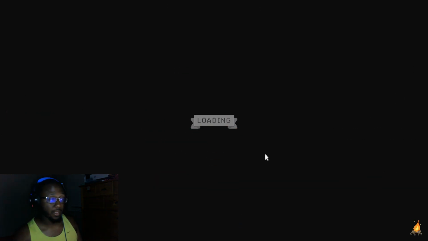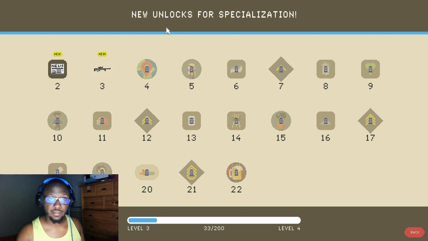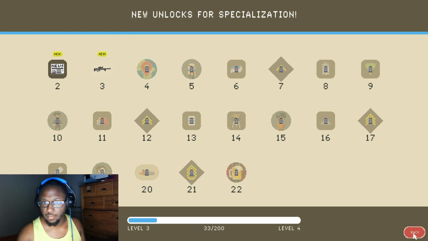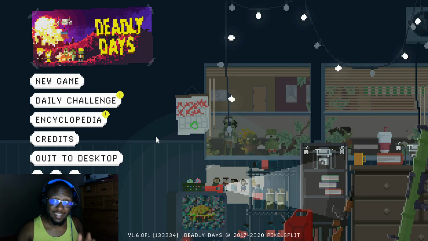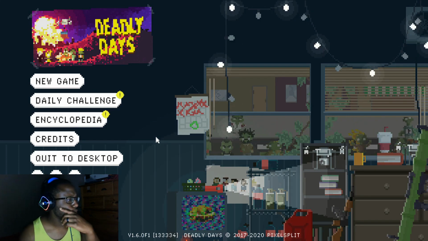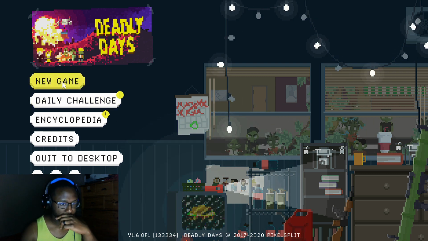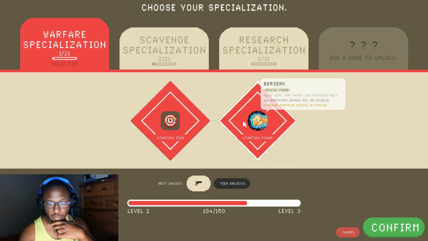All right, man. Okay. What we got? New unlocks for specialization. That's a sniper rifle. Okay. Cool. Alright, guys. Hey, that was deadly. You know what? No. I'm gonna try again. Y'all, we're gonna try another round.